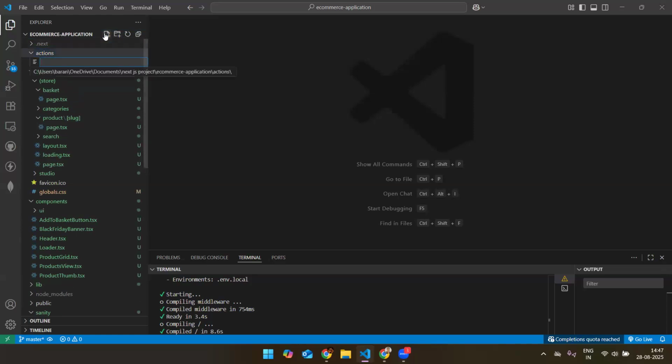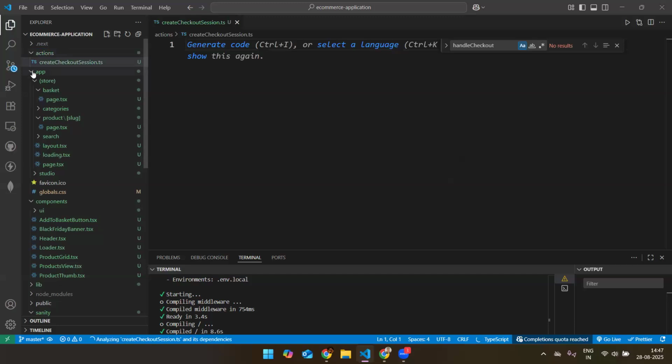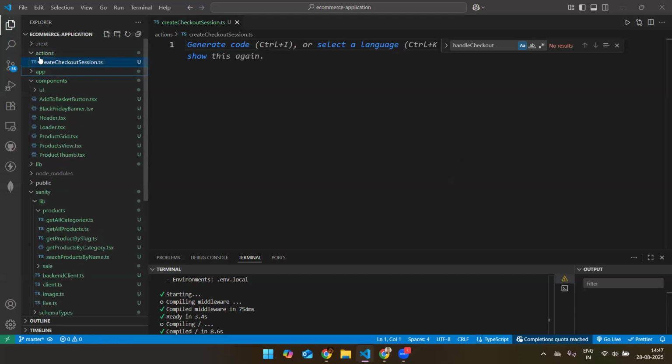So I'm going to name it create checkout session. Now for us, we have to create it inside src, right? Yes, exactly. If you have src, you have to create it inside src. So inside src you have all these files, right?